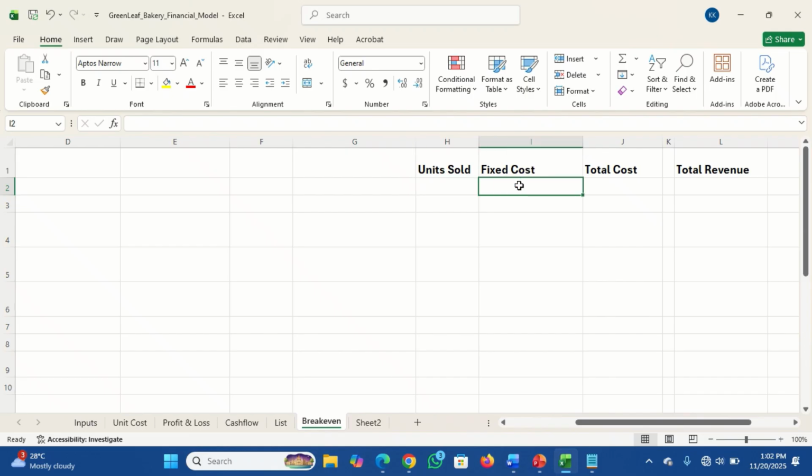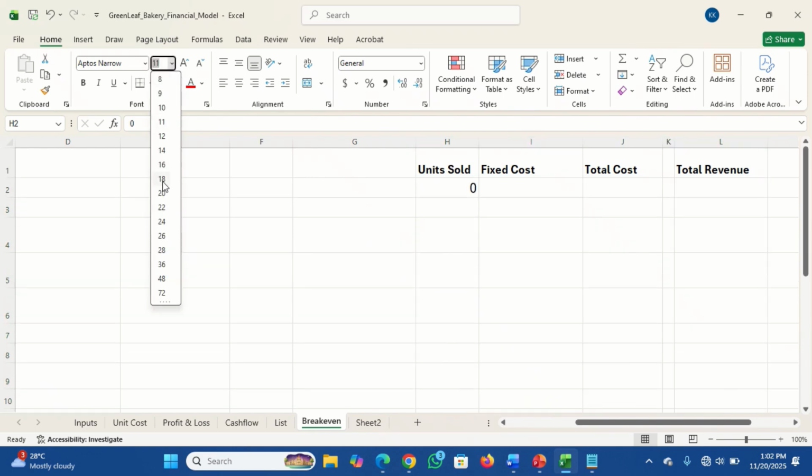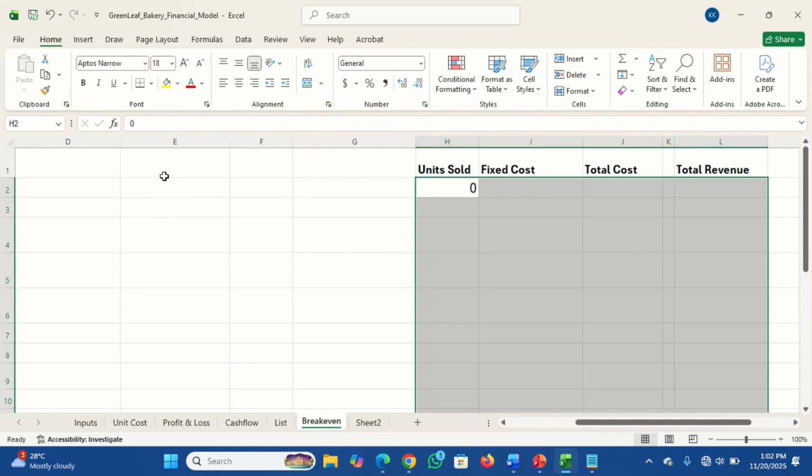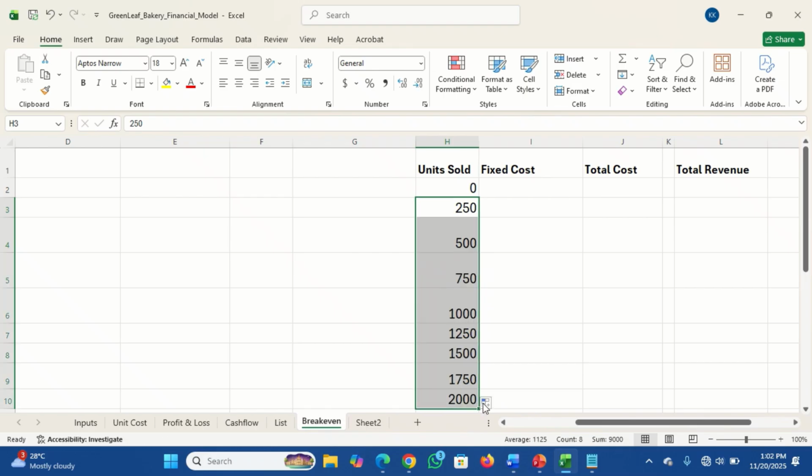Now total cost is always fixed, so here let's say it starts with 0 and increases by 250 to 500. Okay, so let's just increase it that way. Let's just stop here at 2000.